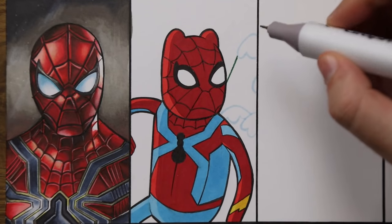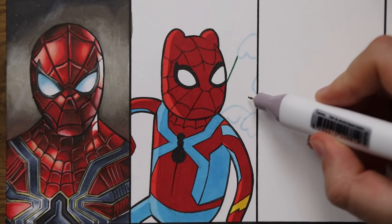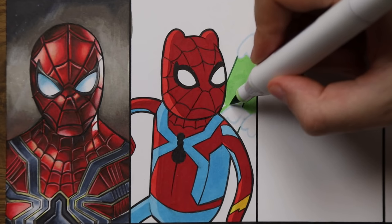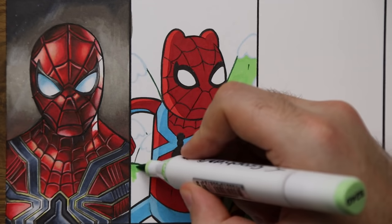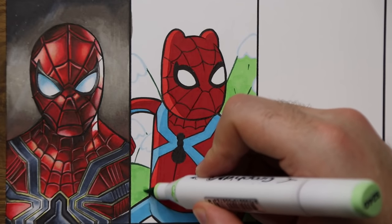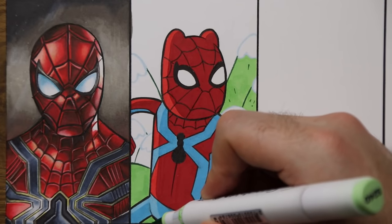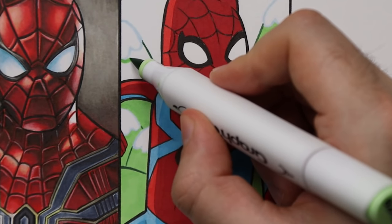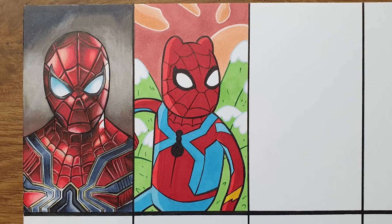Finally, slap down a background or a theme to the box. This just helps to place our character in the world he's found himself in. It's not very essential, but I would always recommend a background to further enhance your style swaps. It really, really does help to complete the scene. And with that being said, here is Adventure Spidey.